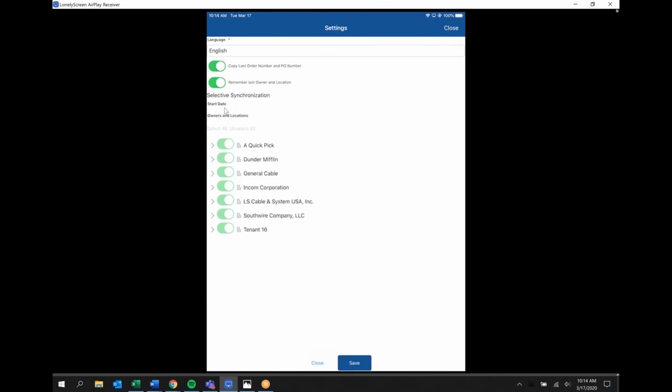If, for instance, you've been a customer with us for a while and you have 8 years worth of data, most of the time you're not going to need all of that on your mobile device. You'll only need that on the web function to run reports. So that allows you to do it more quickly. Below that, we also have the option for syncing by owner and location. You can see currently I have everything selected. So this would work in the same way that it did a couple of weeks ago where everything is constantly on there. If I don't want that, if I only want to sync a certain profile at a time, let me close this out.